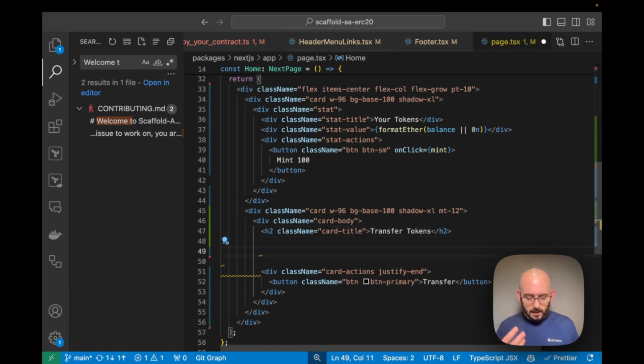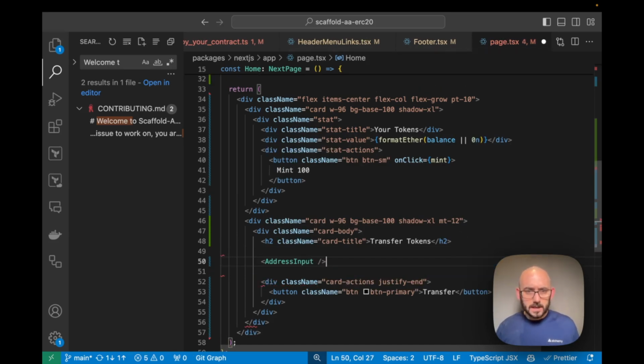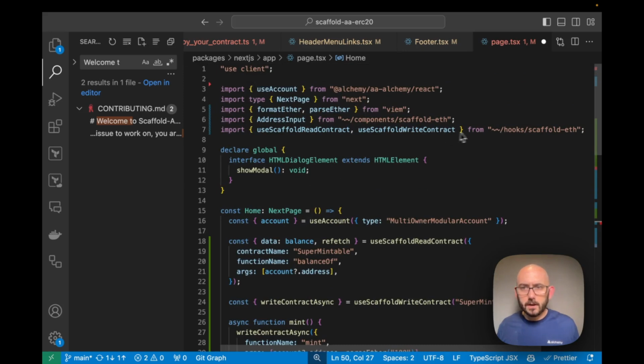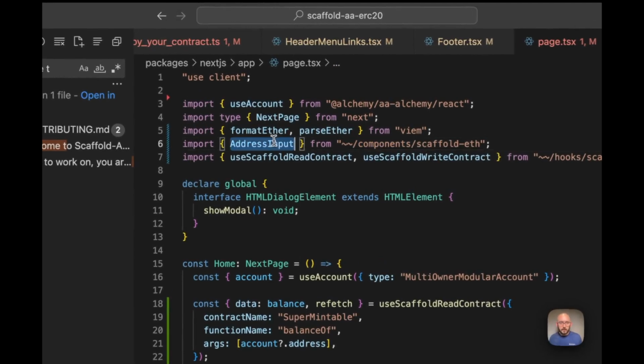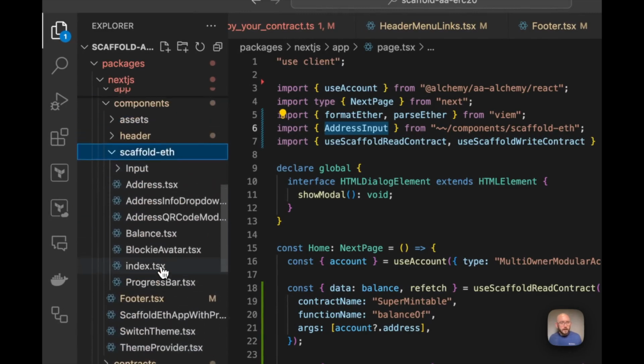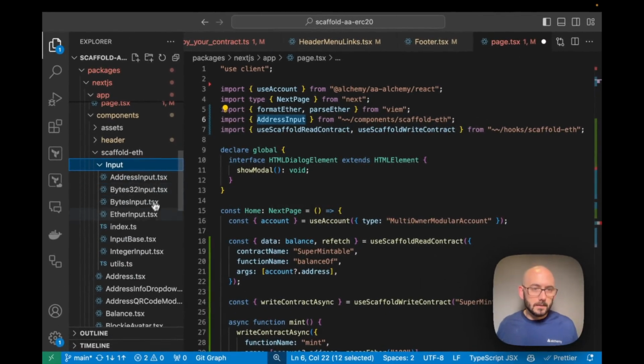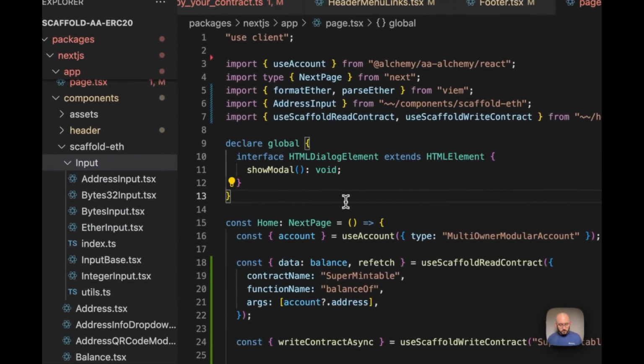So who are we passing it to? Fortunately, there's a really useful component in Scaffold Ether and in Scaffold AA that you can use called an address input. Now you can find these different components. I just included it, so you'll find it right here. Sorry, it's in components, Scaffold ETH. It was this one right here. So if you go to components and then Scaffold ETH, you're going to find quite a few different components that you can use in here. In this case, we want to use the address input, but if you needed any of these other inputs, you could take these as well. So the address input is going to be really useful for me here.